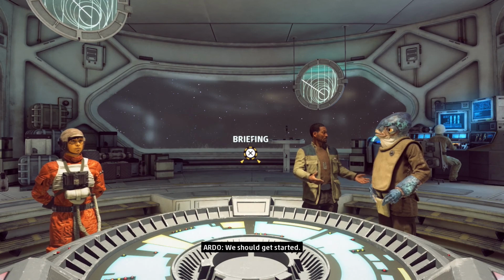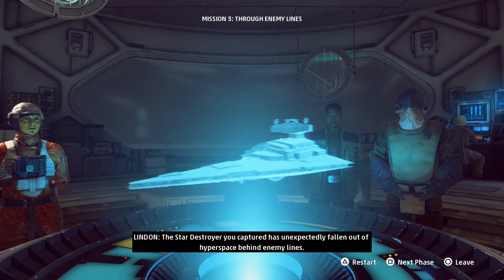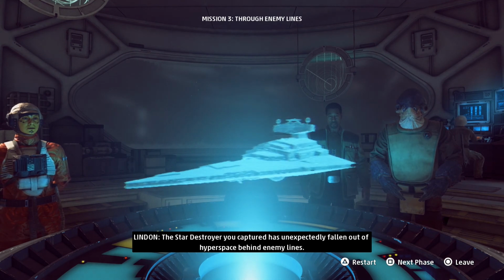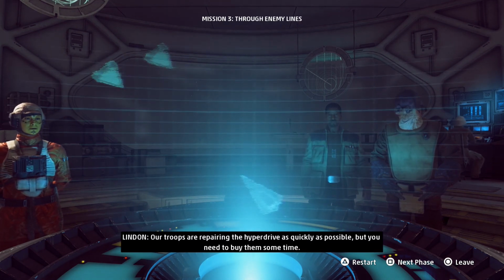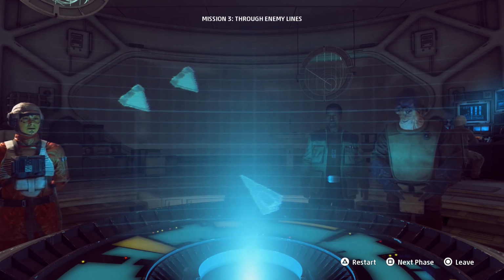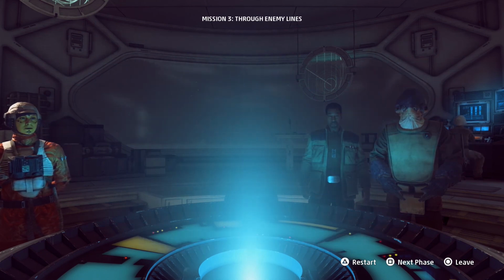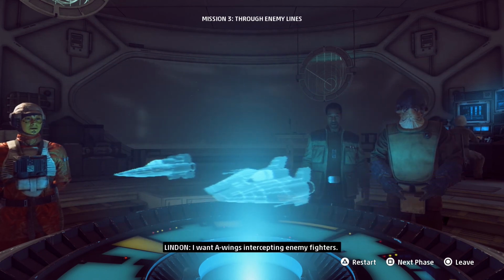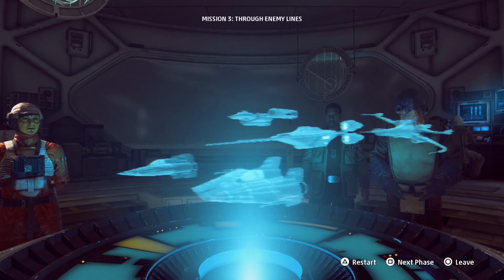We should get started. We have an emergency. The Star Destroyer you captured has unexpectedly fallen out of hyperspace behind enemy lines. Our troops are repairing the hyperdrive as quickly as possible, but you need to buy them some time. There's an Imperial fleet advancing toward the Star Destroyer Victorum. I want A-wings intercepting enemy fighters. The rest of Vanguard will provide defense and support.